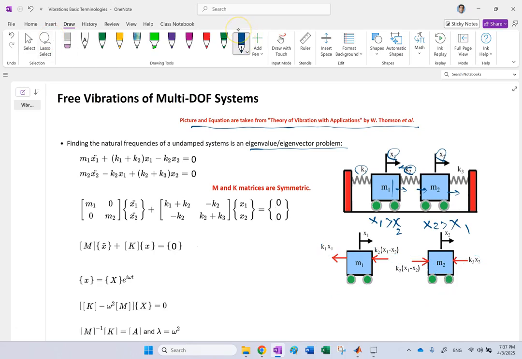Let's see why. So if X2 is bigger than X1, then this side is going to move more than the left side. So this side is pulling the spring. This side is not pushing enough, so the spring is going to be stretched on this side, so it should push back. So the force is going to be this way because this side is pulling more, and the value of it is going to be the spring constant times the difference between X2 and X1, which is X2 minus X1. Remember, X2 here is bigger than X1.